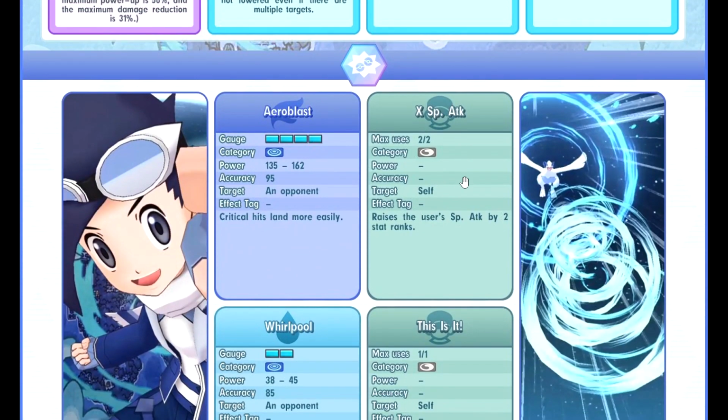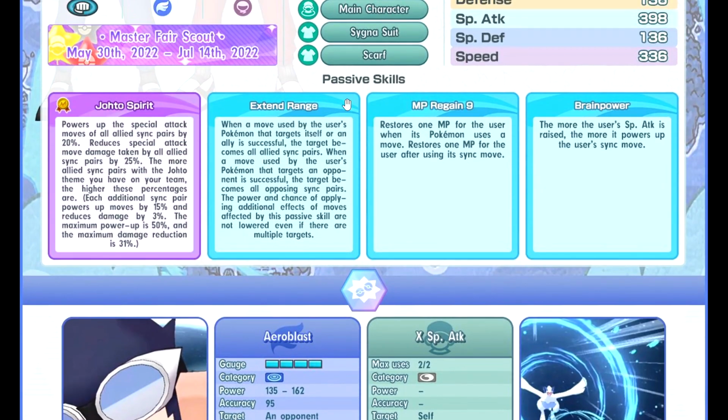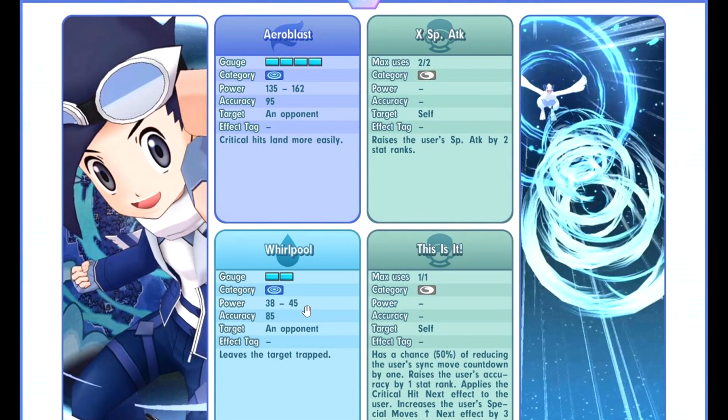So for his moves, he has Aeroblast, 4 gauge. Sadly, it has critical hits land more easily, so his BP is reduced, which kinda sucks. He has X special attack, which is cool, can buff special attack. Whirlpool, which is fine as well. But since you have Extend Range, this becomes AoE, and you can AoE trap your opponent, which is very, very useful. He has something in the grid that increases damage if the target is trapped, which is very nice.